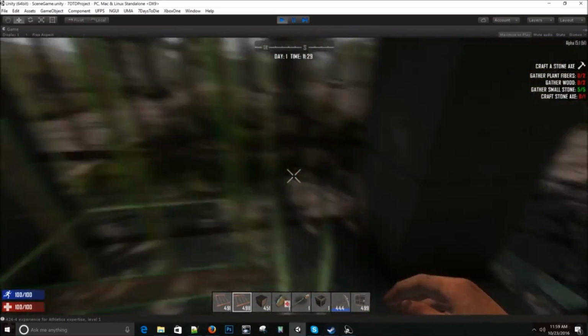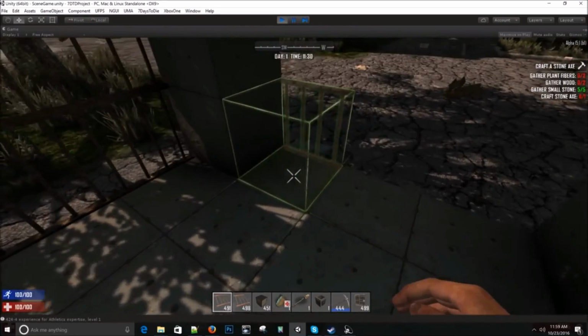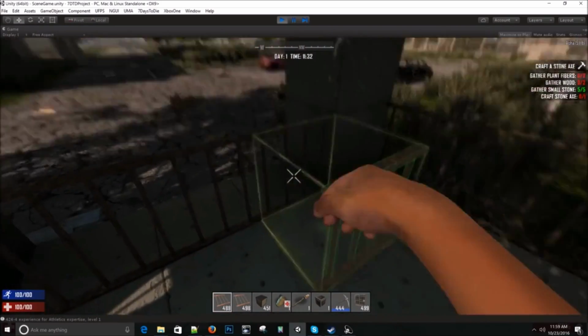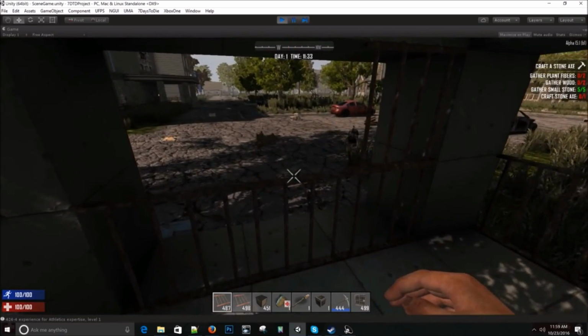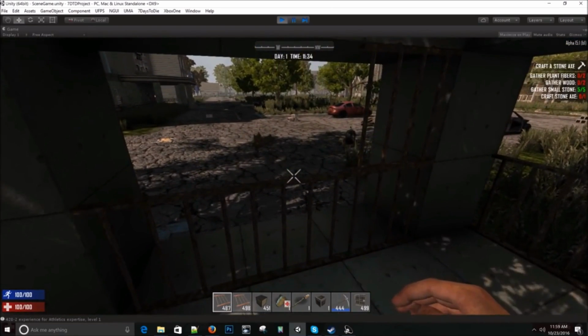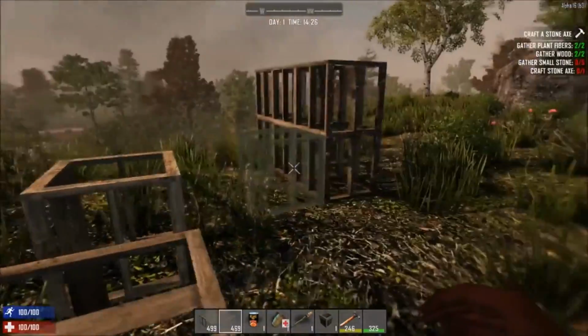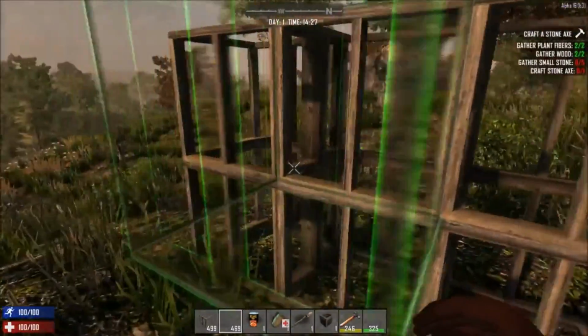And next up is the iron bar blocks with now outside, center, and inside rotations. So if you didn't know, in previous alphas you could only place them in the middle, but now you can place them on the outside and inside, which is pretty cool, and it'd definitely be better to shoot through when they're actually on the sides.